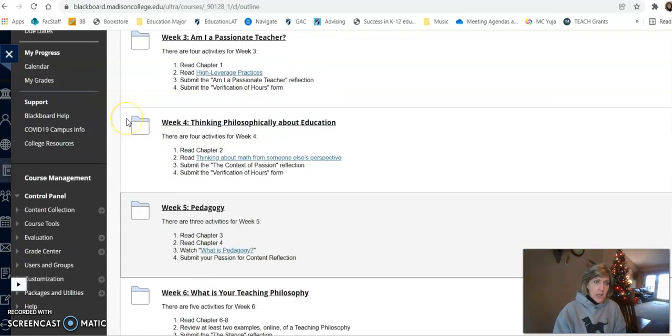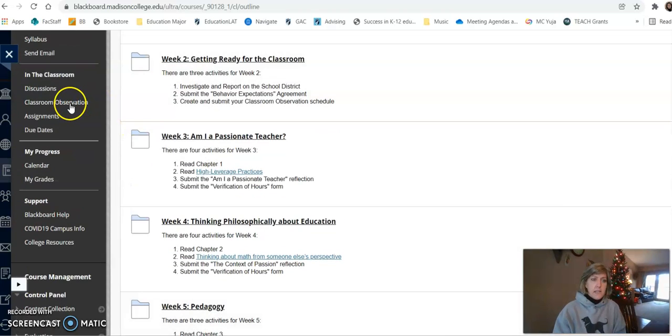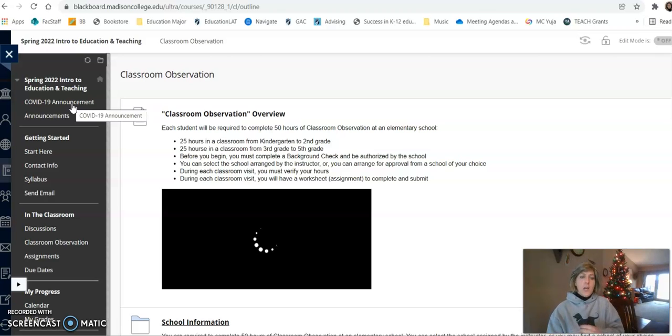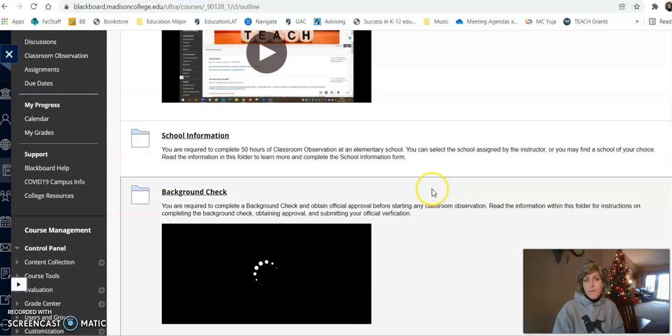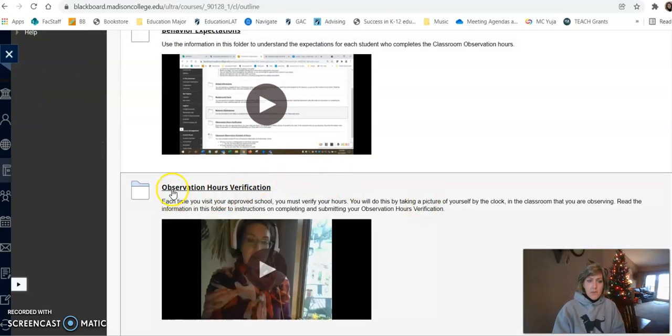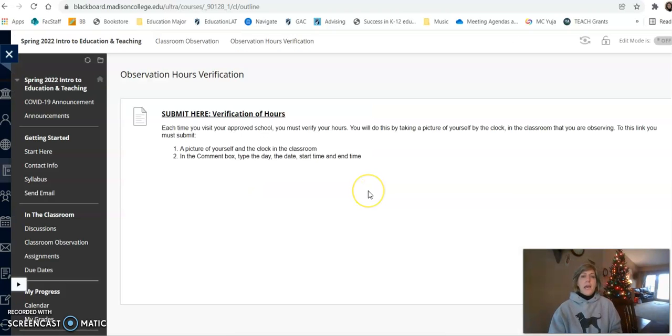In addition, at the left, I'm going to click on classroom observation. In addition to the weekly paper, students are verifying their hours in the classroom. Here, I'm going to click on observation hours verification. Each student takes a selfie in the classroom so that I can verify they've been there.